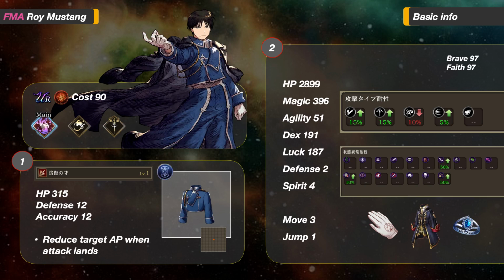His main job is the Flame Alchemist, with Black Mage and Devout as sub-jobs. He is one of the most accurate units in the game. He has no problem hitting any evasion units if set up properly. We will start off with his TMR in box 1, located at the bottom left of the screen.